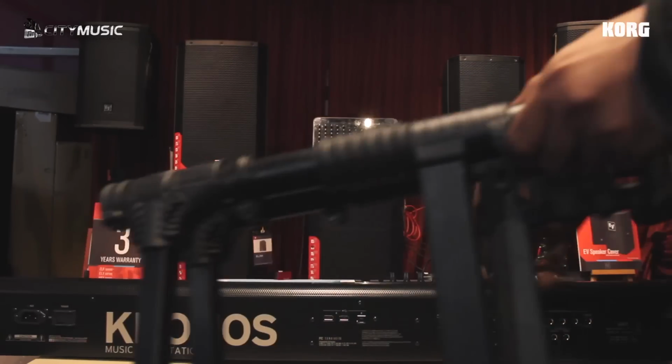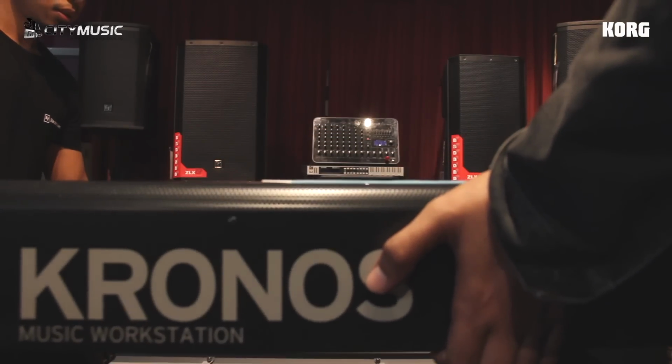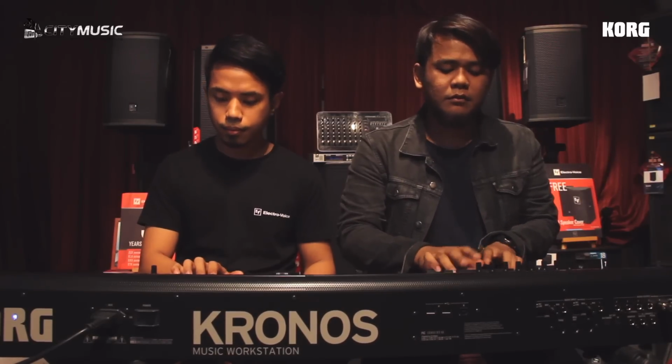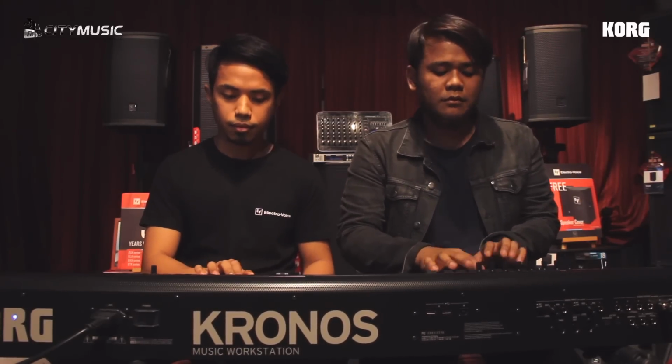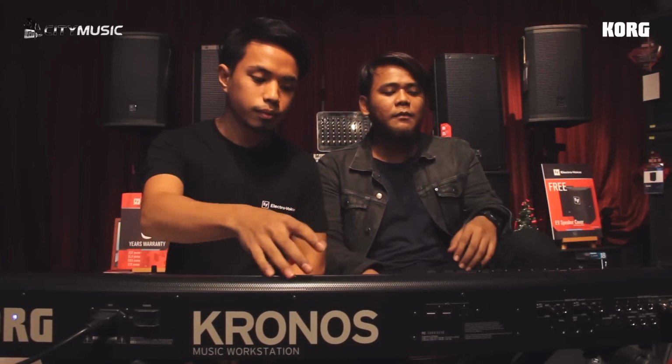Okay, we are going to take the keyboard stand. Okay, we are back with everything all hooked up.